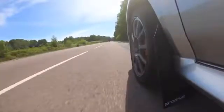I can hear a few rattles from behind the dash. And a lot of tyre noise. Can you hear that? But I could just about live with that. And what most Subaru Impreza owners will do anyway is just turn up the stereo. In fact, they'll have an aftermarket stereo that's probably so loud it can drown out an earthquake. It's all right. It's not too bad at all. And the seats are quite comfy. The air conditioning works, thankfully.